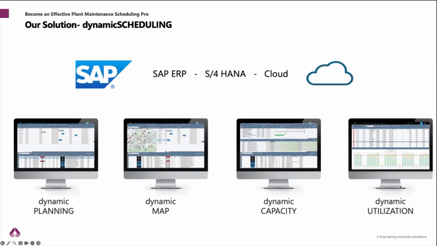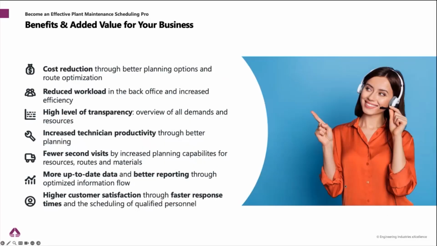So let's go to the next slide. And what kind of benefits, added value do you get out of such a scheduling solution? First, you have a kind of cost reduction because let's take the example where a technician is really traveling to the customers. If you are able to optimize your route planning, of course, you can reduce travel time. You can reduce kilometers. Based on that, you can reduce gasoline, and it has an impact onto the costs. But there are also a lot of other examples for that.